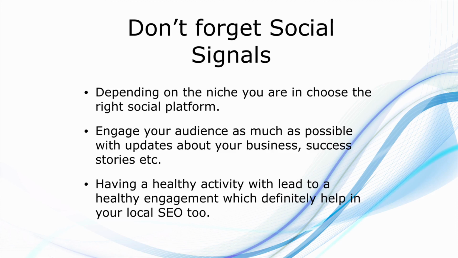So try to keep all of these things in mind, and you are pretty much set to go ahead and do local SEO at this particular point of time. We have covered how to set up your schema markup for your NAP, and how to get citations, how to get reviews, and how to create social signals. Once all of these things are done, in your next video, I'm going to show you all the ways with which you can build links. With that information, you can use it not only for your regular SEO, but for your local SEO also. So I hope this video was useful for you.